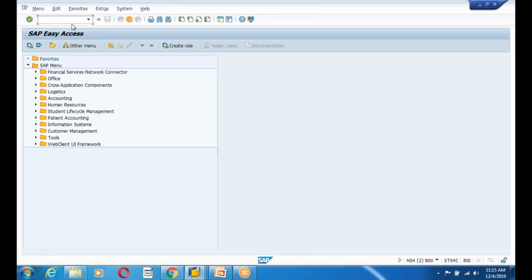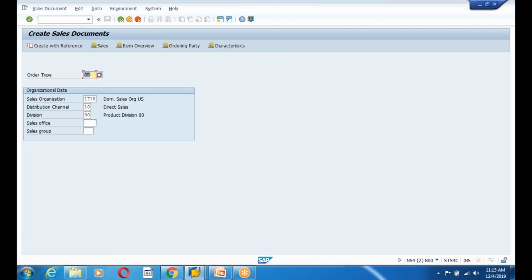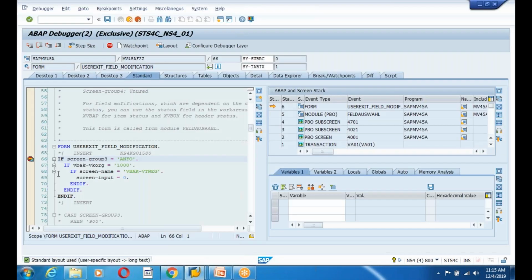Okay, now I go back and again do the things. VA01 and 17101000, enter, and now it is going for the debugging. See, guys, in the first screen it's not triggering, it is triggering in the next screen.